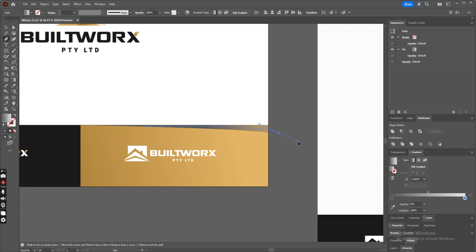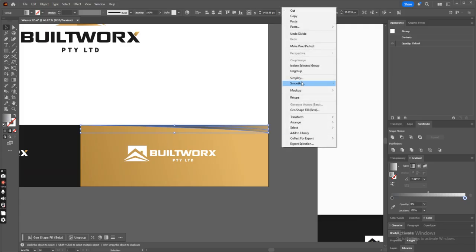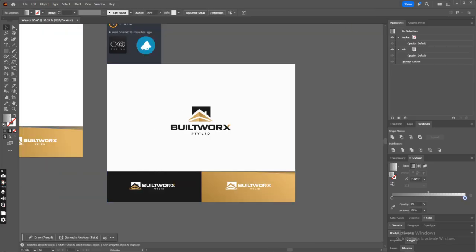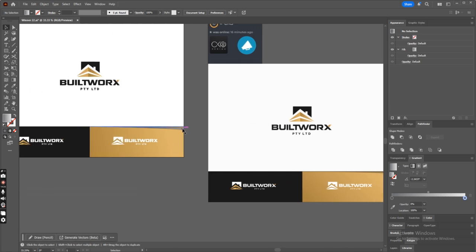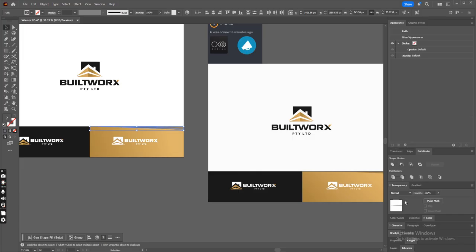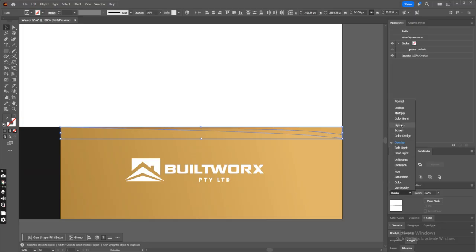Okay. Let's divide it and ungroup it, and keep the upper design with a little more opacity, and keep the little round one with a lower, 0% opacity, and this will give us a closer look. Not 100% similar, but a closer look, I hope. And if that doesn't work, we have to go to the transparency and try to change the other color options from here to see if it works or not.